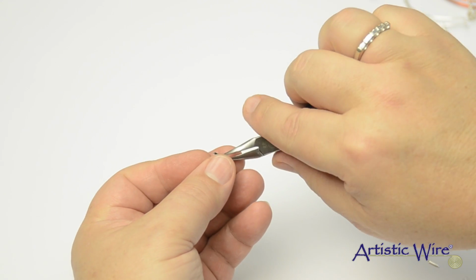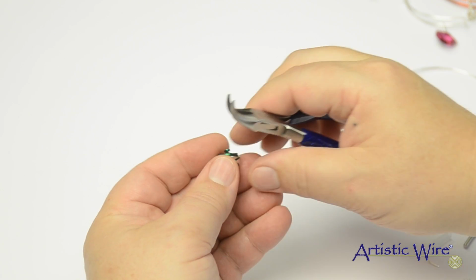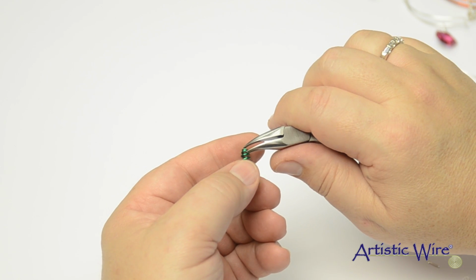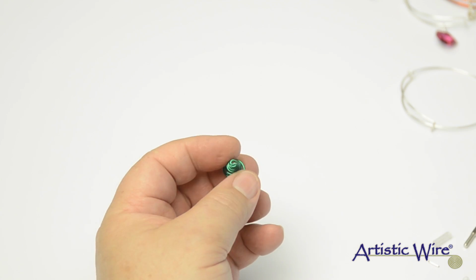So we want this to be flat. Just adjust that just a little bit and push it back down in there. And then the top we want to kind of squish that down just a little bit, just like so.